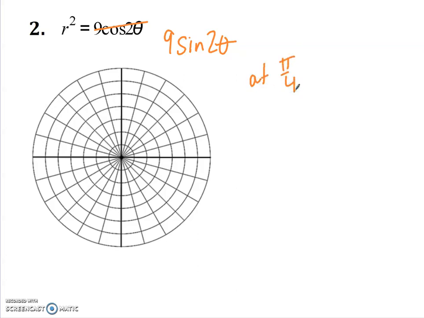So pi over 4, you've got to look at this, and it's got to be this guy in the middle. We've got a squared is equal to 9, so a is equal to 3. So we're going to go out 3. We're in the middle, and then we're going to go down 3. Lemniscate, figure 8, pi over 4. Don't start at pi over 3, pi over 6, any of those.